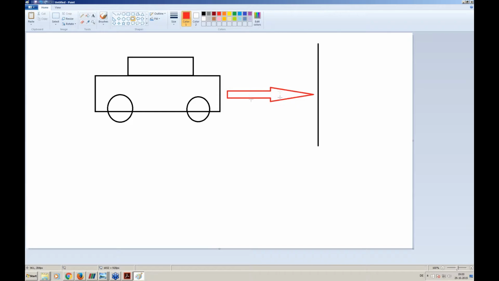For high speed, as I mentioned, the front of our car will maybe look like this, and then we have plastic deformation and cracking, etc. That cannot be covered.